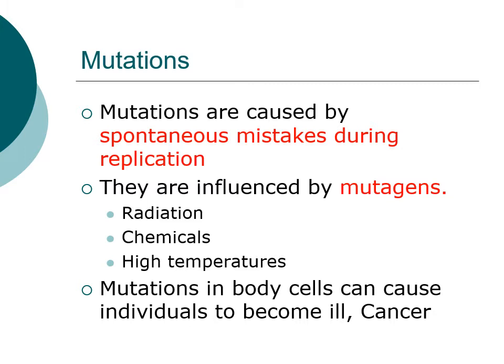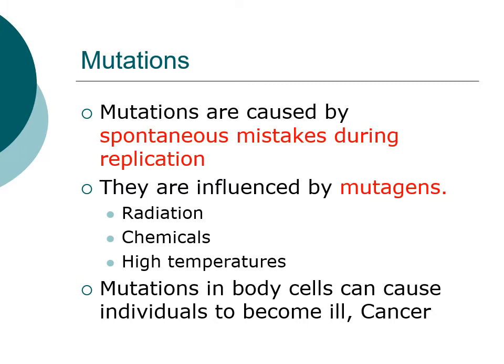So things that are mutagens are radiation. Radiation can come in a lot of forms. It could be radiation that is from the sun, and you could also have radiation that is from like toxic waste. Okay, strong chemicals. So if you work in a job where you're surrounded by strong chemicals, you have a higher instance of mutations potentially if you don't protect yourself, and that can alter your DNA and lead to things like cancer. And then very high temperatures can also denature some of the proteins and alter those bonds.